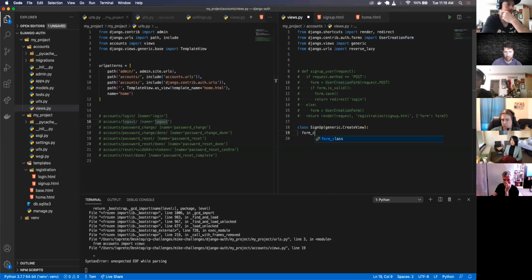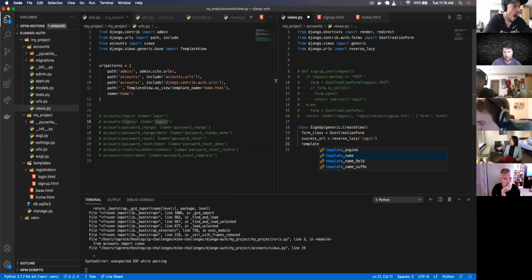So I can say, hey, the form class I want to render is the user creation form. And then another attribute I can set is the success URL. So when I sign up a new user, if it's successful, I want to reroute me to the login page. And the template that I actually want to render is this registration signup template. So template_name equals that.